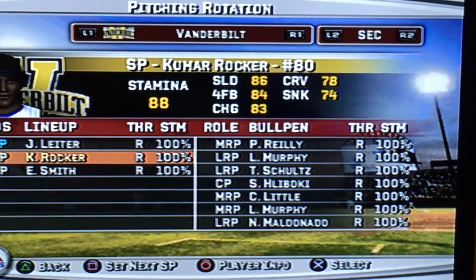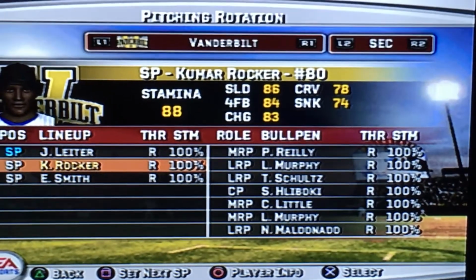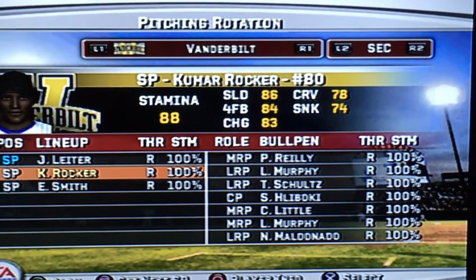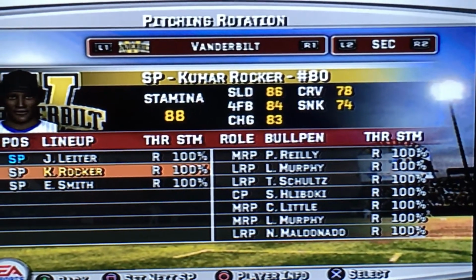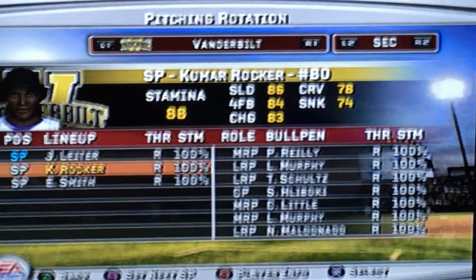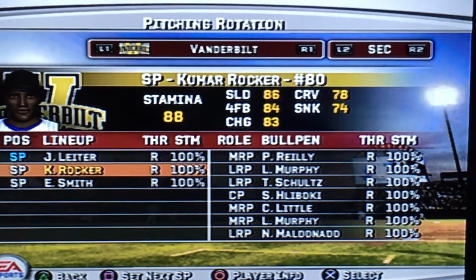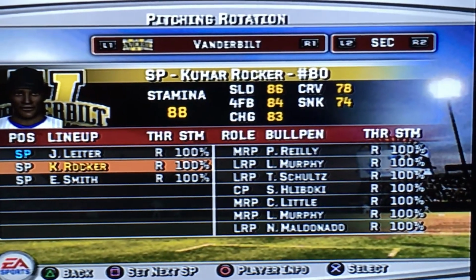When February rolls around, that's when I start to tweak the rosters. I'll take the drafted guys off. And then when we get into March and April, that's when I'm able to add in freshmen, transfers, grad transfers, things of that nature to help round out the roster.